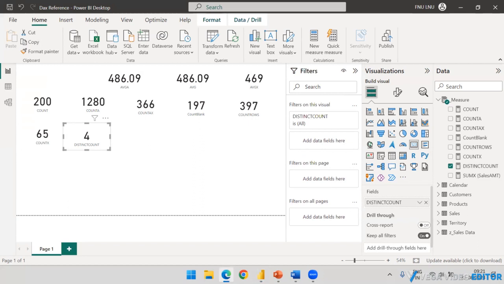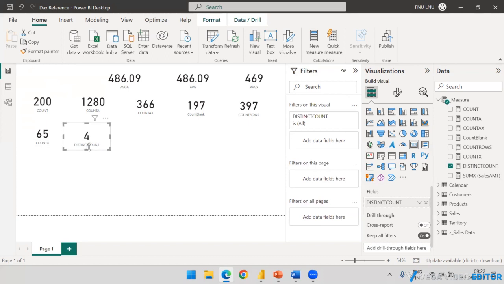Then there is also DISTINCTCOUNTNOBLANK. By default, if you use the DISTINCTCOUNT function, if blank values are there, it is going to consider that blank as a 1. So you can use DISTINCTCOUNTNOBLANK also, which does not count the blank values.